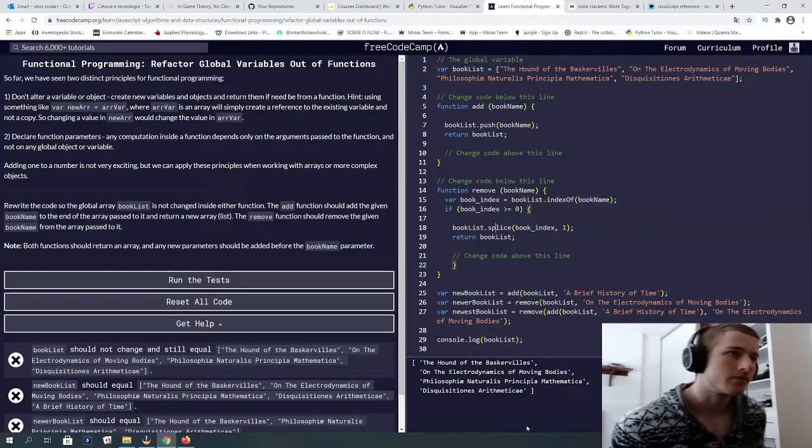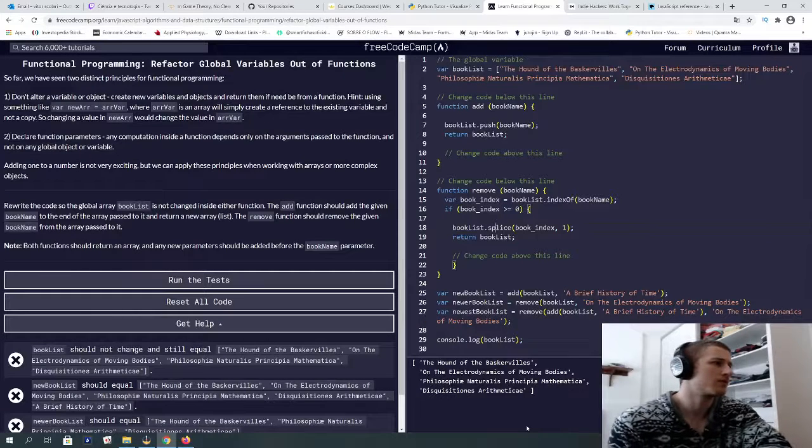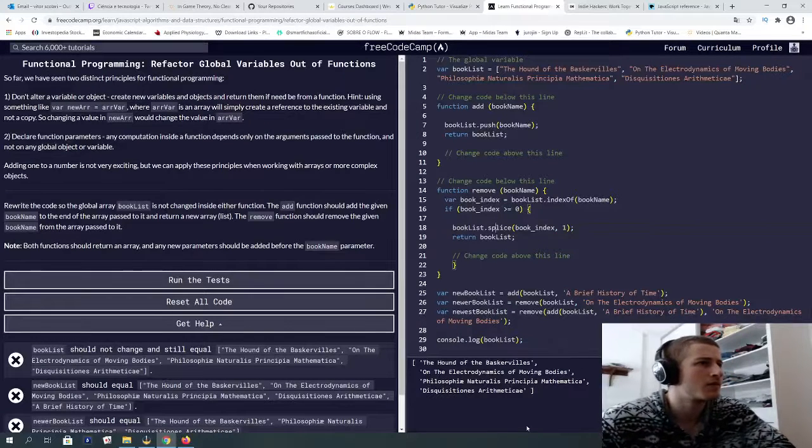I don't understand this. The way that it's phrased is strange, because if I'm logging book list at the end, isn't that the purpose of the functions? To change the global variable specifically.